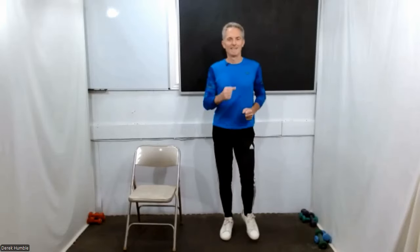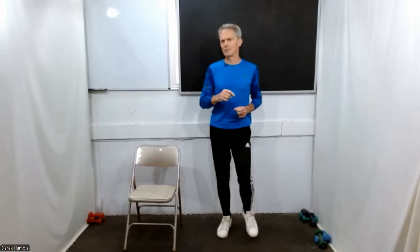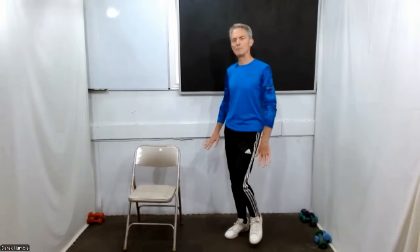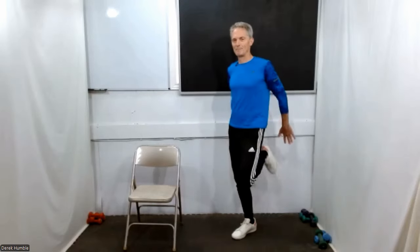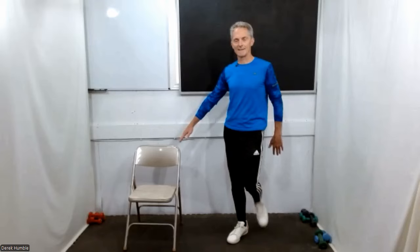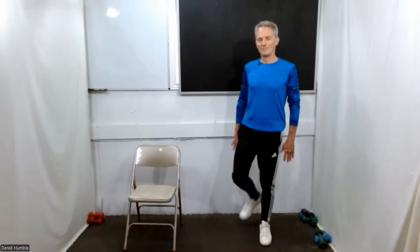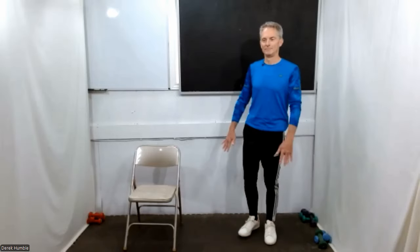So stay with those soft fists. You don't want them tight, at least not at the moment. Do some knee ups and some hamstring curls. We'll start with the hamstring curls this time. The hand's going to come down, and you're going to push back, and you're going to bring your heels up to your hips. Again, be aware of your posture. If you need to hold on, do that. Build that strength up first. Excellent.